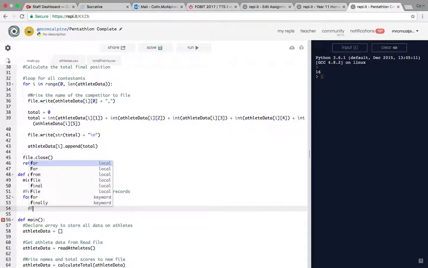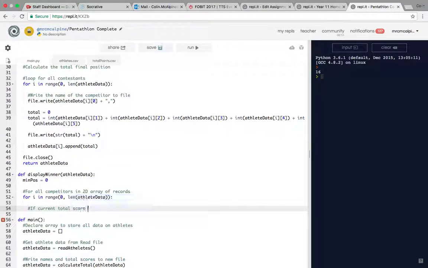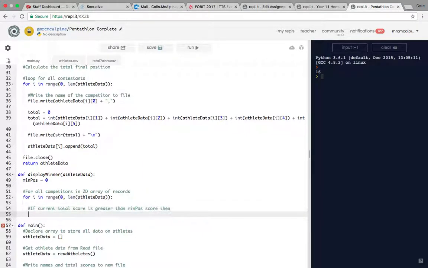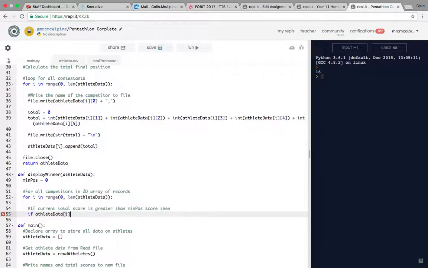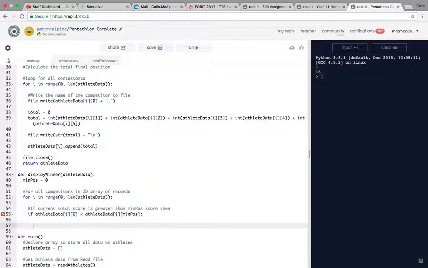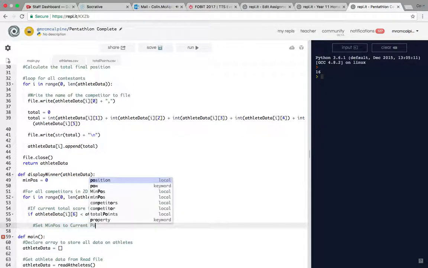Let's say if current total score is greater than min pos score, then, so if athlete data at i, which is an array itself, at position 6 is less than athlete data again at position i, but the minimum position this time, then set min pos to current pos.